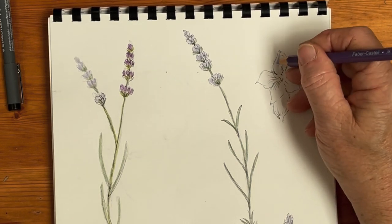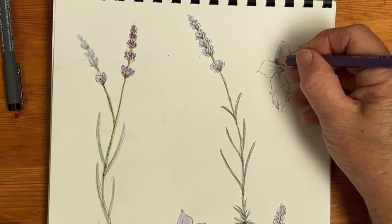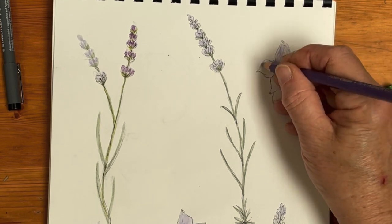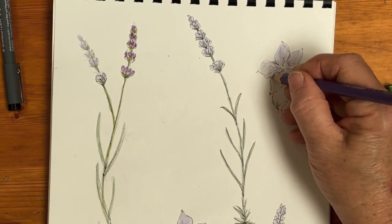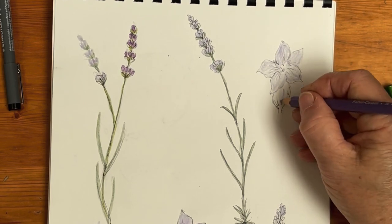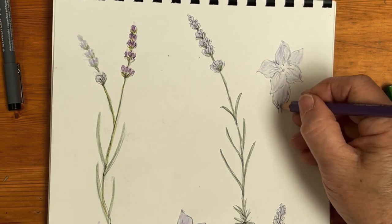So this one, I did that one in watercolour, and look, it's dried quite nicely, hasn't it? You wouldn't have thought that, would you? I always lose faith when I do these things. I look at it and I think to myself, oh my God. And you want to play with it and fiddle with it and dab it and blot it and throw things at it and put salt on it and whatever. But probably the best thing to do is just to let it dry.